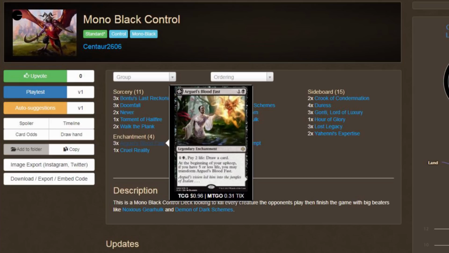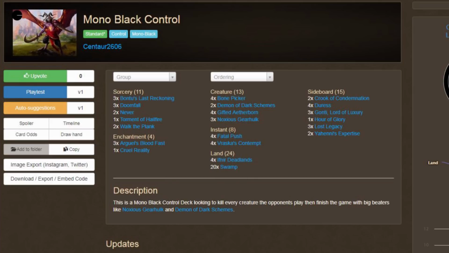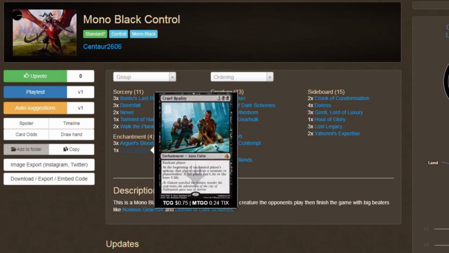I guess if you're about to lose the game, you can flip him. It's dumb. That is a dumb card. And then we got Cruel Reality. Now, this one's on the upper end here. It costs 7, which is why there's only 1 in there, I assume.